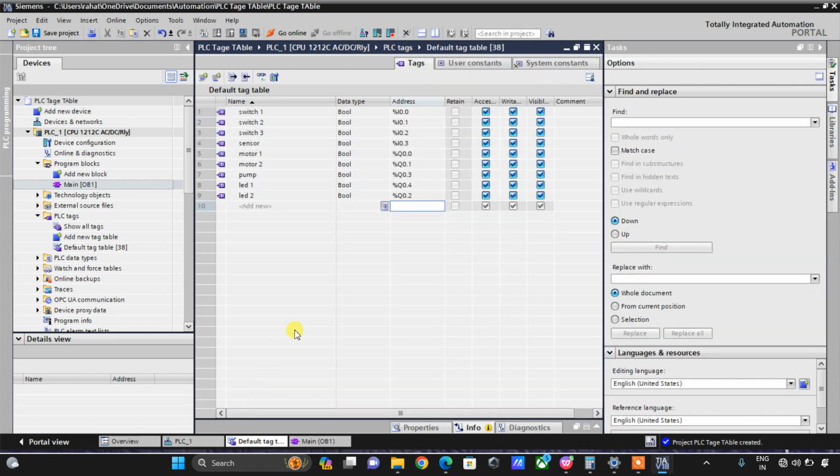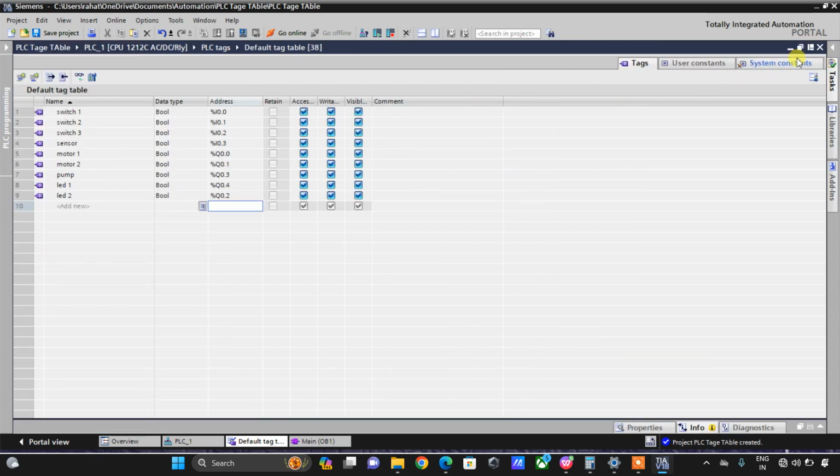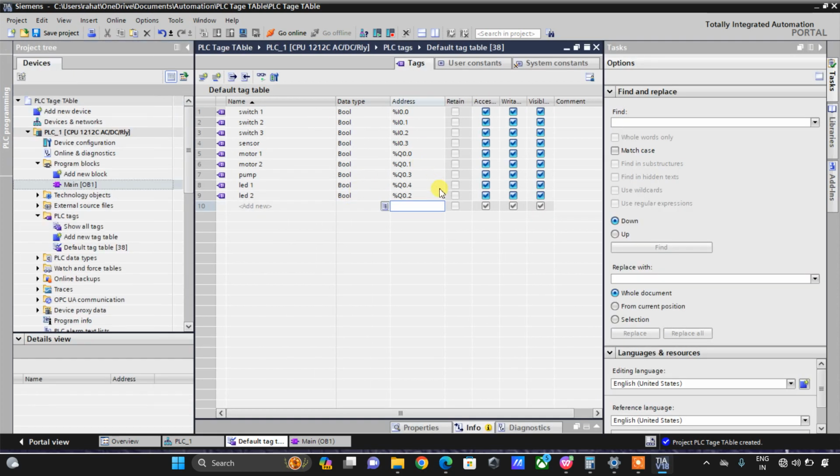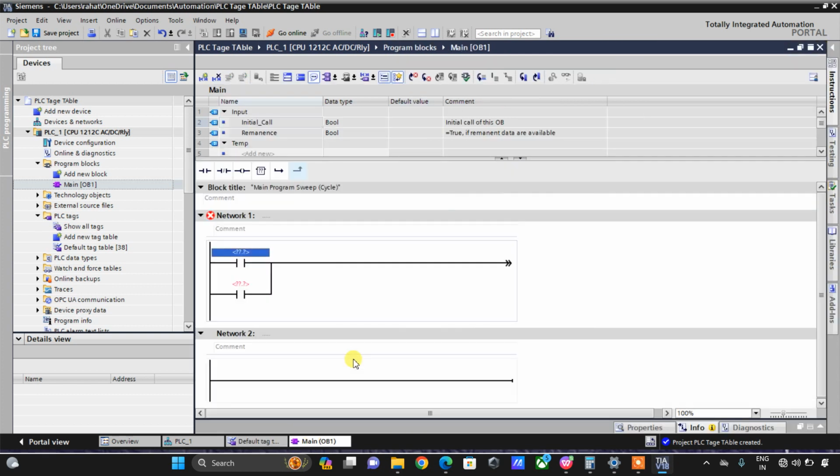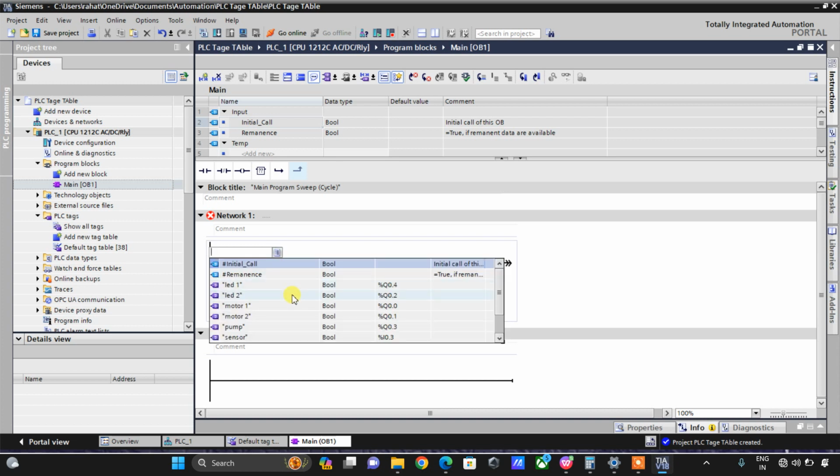So the first one is switch 1. I will click on it and then I will click on this option, and there will be a drop down list of those inputs and outputs which we have already mentioned in the PLC tag table.